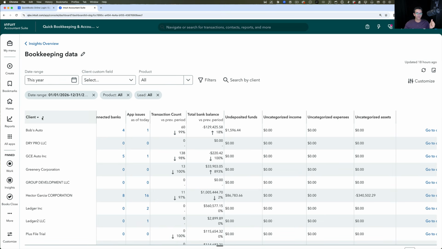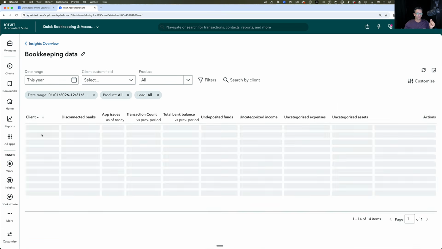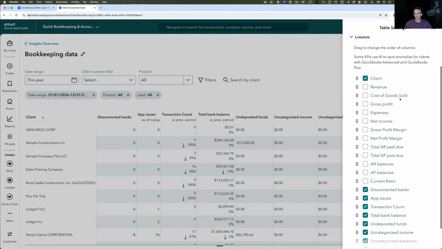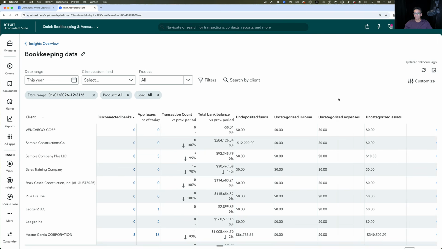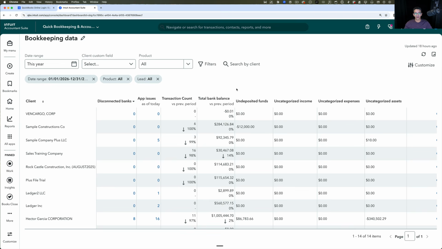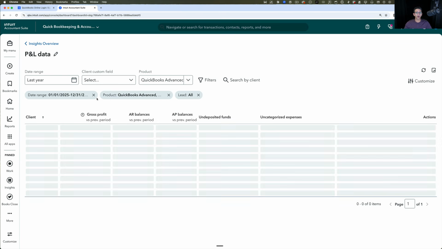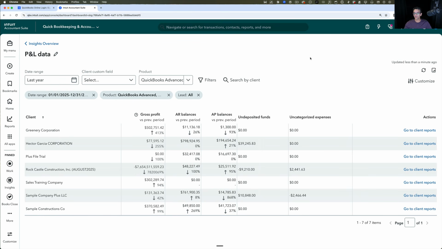You can sort by client in this case, right? You can sort by descending, ascending. You can sort by any of these issues, right? Descending. And you have all sorts of customization options in what you want to see here. So that's client insights. And one of the things you're going to start seeing very soon is anomaly detection. So inside this screen, if the QuickBooks AI analyzes the books and tells you, hey, you got to look at this particular area or that particular area, that's all going to be built into here.